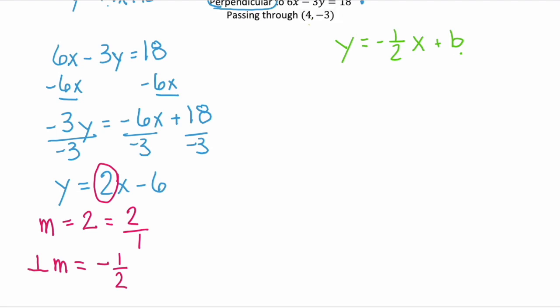And to do that, we use our given point (4, -3). And we substitute that in to this y equals negative 1 half x plus b for x and y. Or negative 3 equals negative 1 half times 4 plus b. So negative 3 equals negative 4 halves plus b. We can simplify that negative 4 halves as negative 2. And to solve for b, we're going to add 2 to both sides. And we see that b equals negative 1.